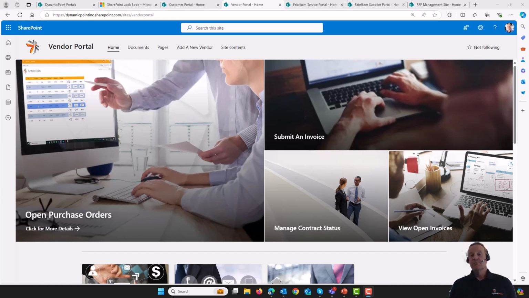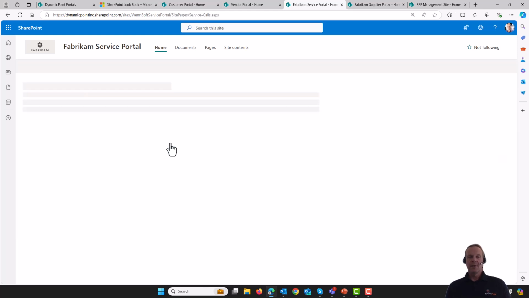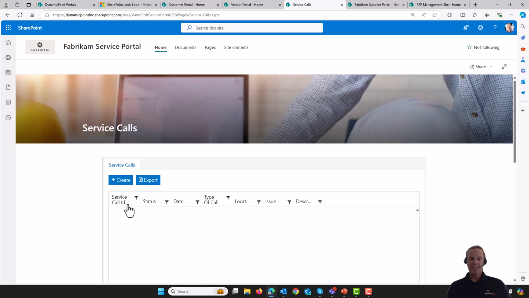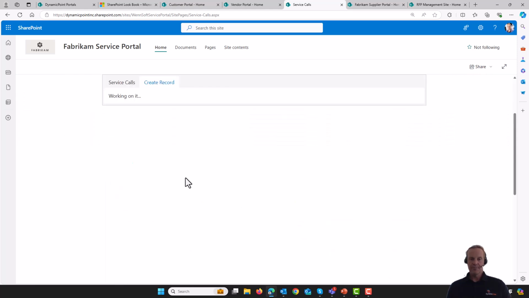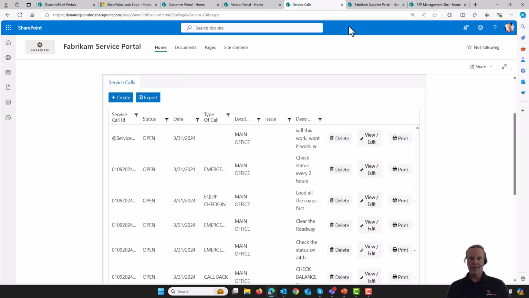So as I mentioned, there's many different use cases, and it really depends on the type of company I am and who my users are. I have different use cases here for a service organization. So as opposed to showing such things as POs and open orders, I'm showing service calls. I'm actually giving them the ability to click on this, see their existing service calls, as well as create a new one in the system. So they could go through this creation process, put in some details, and create it directly there.